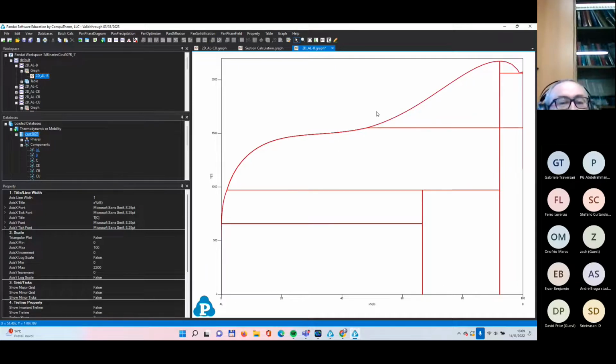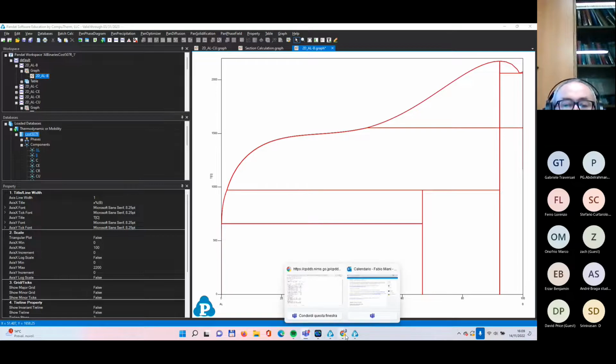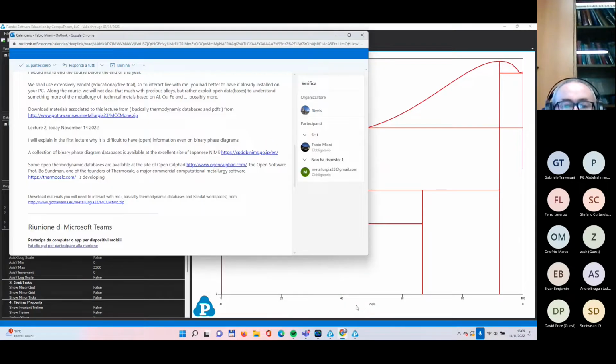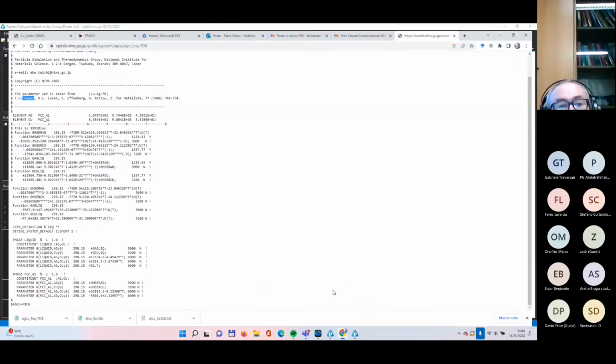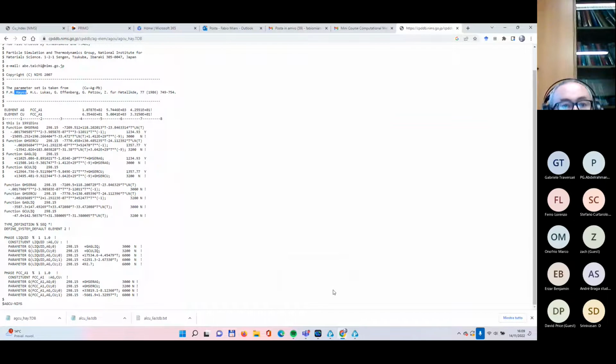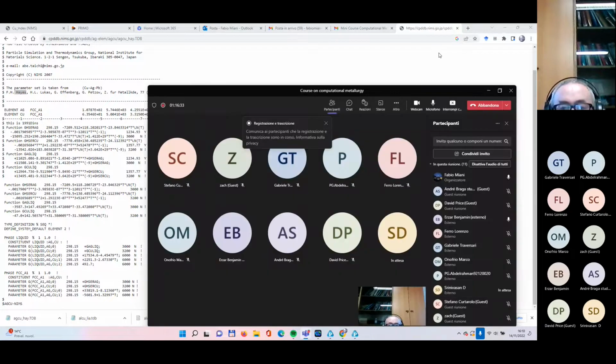So this was a very stupid example to cut time instead of downloading it from the NIMS website in Japan. But I believe you got the idea. Yes, did you get the idea? So you can have your own databases. You can download some other databases, and you can compare them.